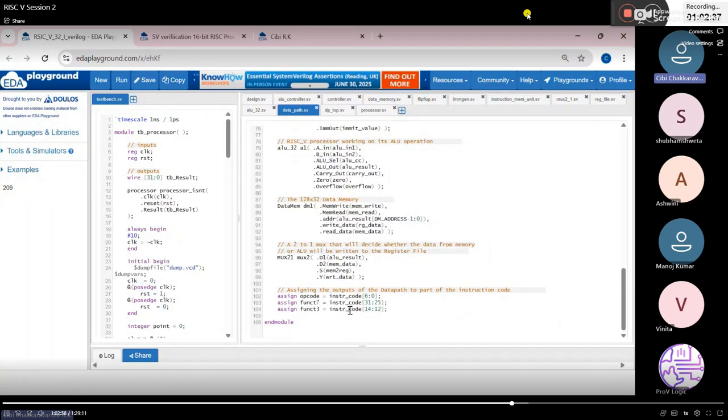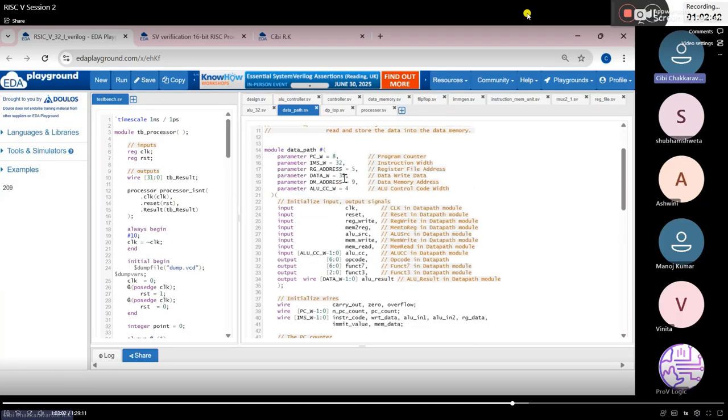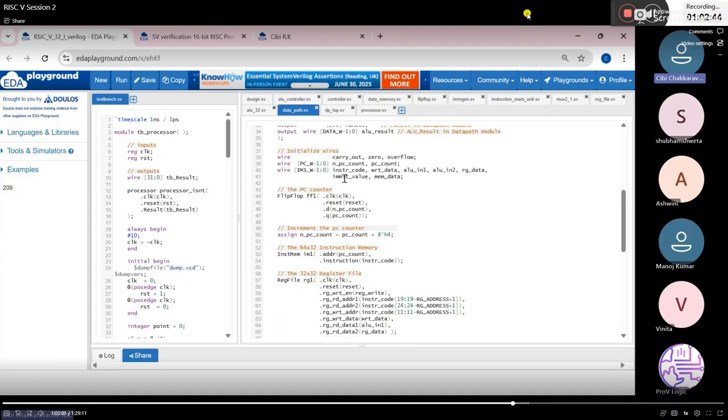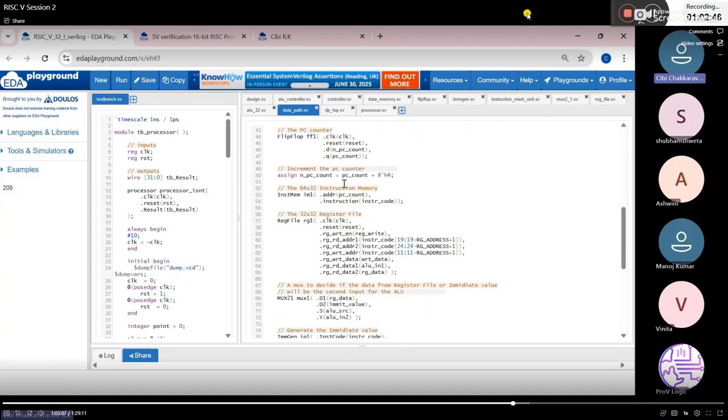They are assigning here, that's all. This is the data path. Here we are just connecting. Each block should be interconnected with each other, so that connection is made here only.